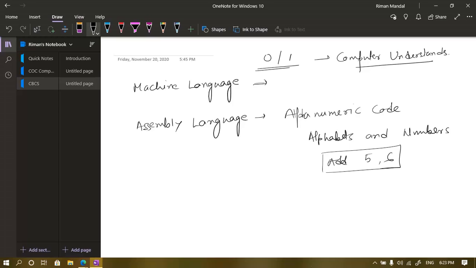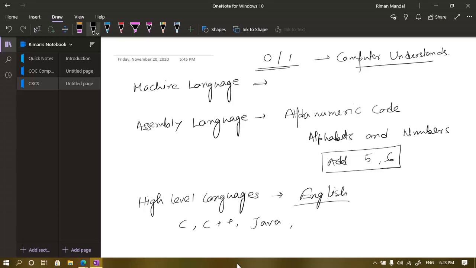After that, programming languages and computers developed far enough to produce high level languages, which we use nowadays. Examples of high level languages are C, C++, Java, and all the other languages of this kind. They are written in the English language, so mostly all the instructions are written in English.